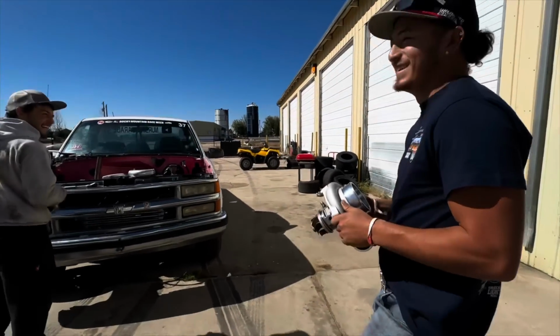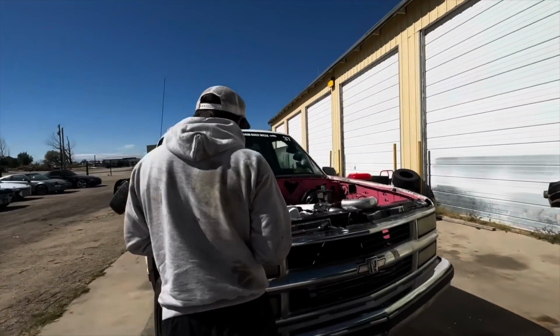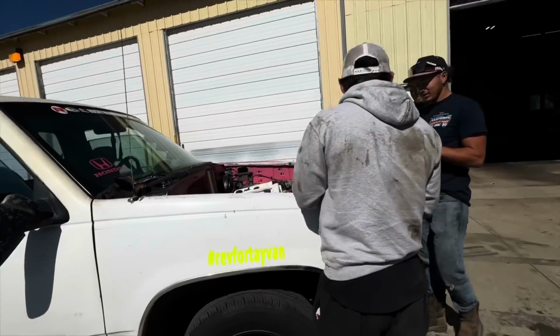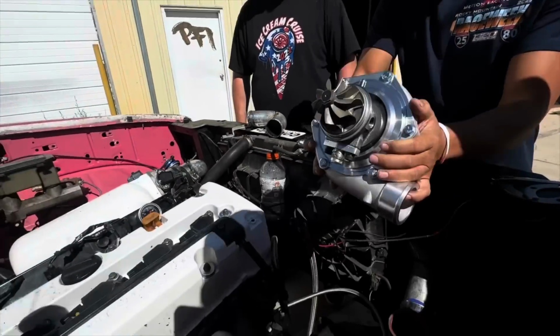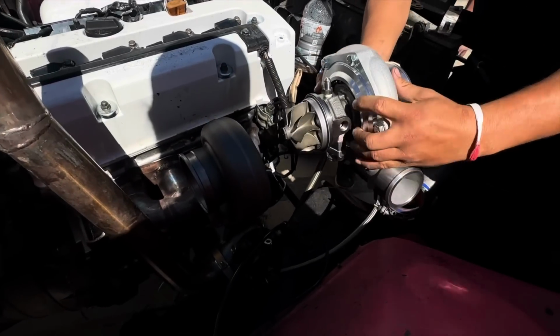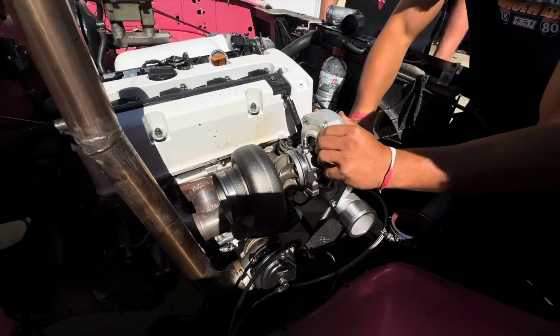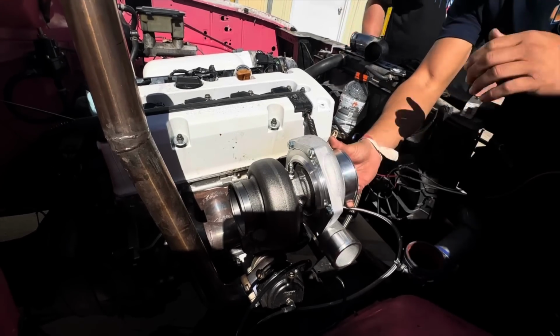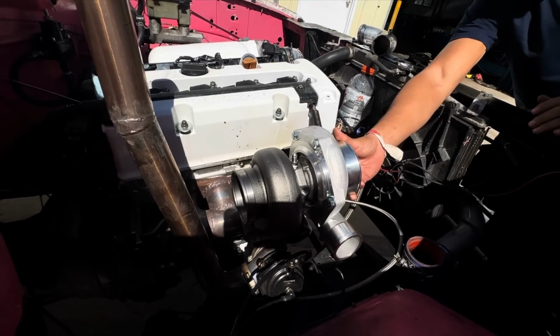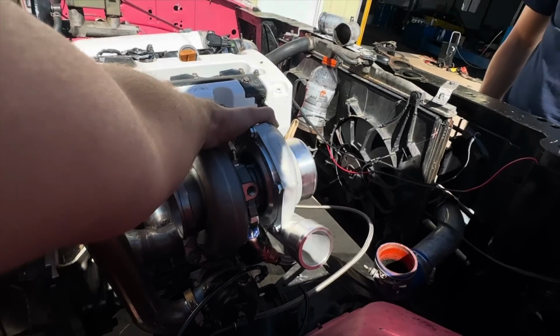Did you grab all the bolts for that? Yeah, I did. I like this feeling a lot better. It's the same little scary feeling of you don't want to drop it. I don't want to drop it. I might be a little off on the clocking. I just hauled it. It's perfect. Well, as long as you can get the turn lock on it. Yeah, that'll work.